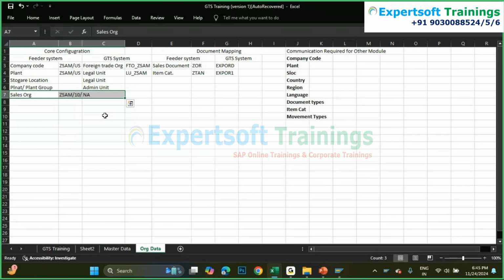They don't care what kind of sales you're doing. If you're doing different types of sales, we will need to map that on our target side, but it doesn't matter in which sales organization you do the business. They only care about these elements.